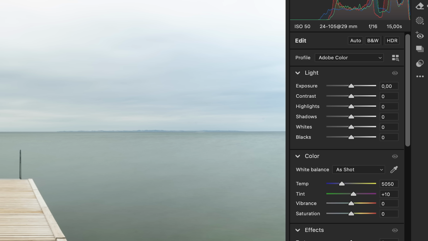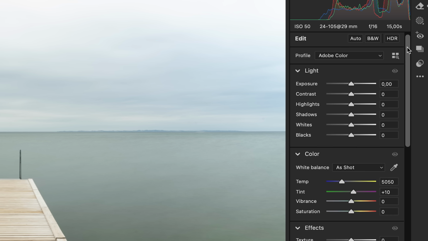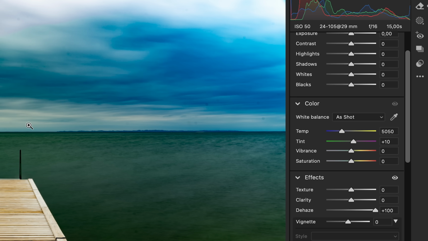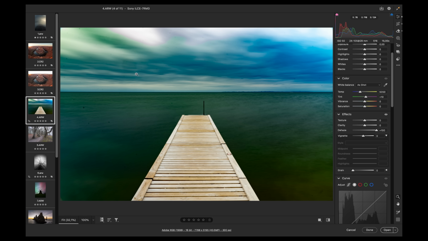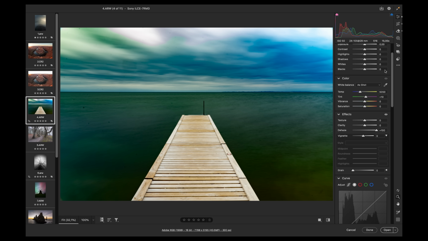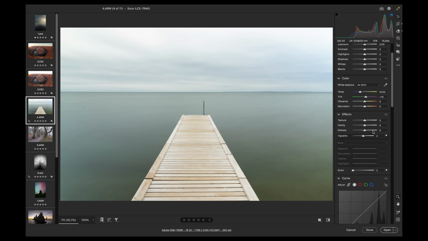Then you can go back into your global adjustments and go down and say dehaze. From there, you can also see the different dust spots. I even have a big one here that the visualize spots did not see. And from there, you simply go in and again start cleaning. Once you're done with that, remember to go back in and get your dehaze slider down.